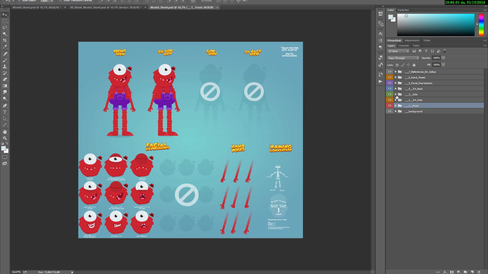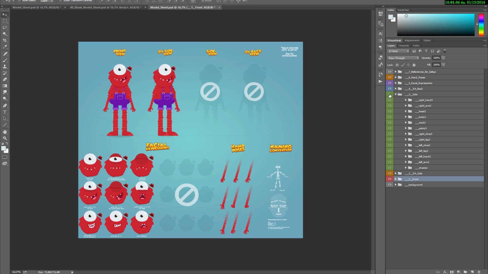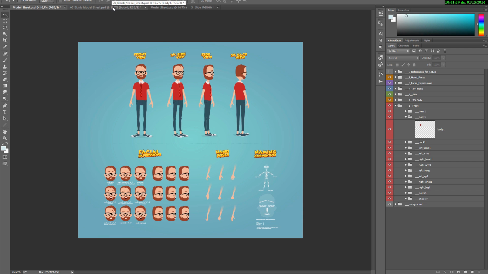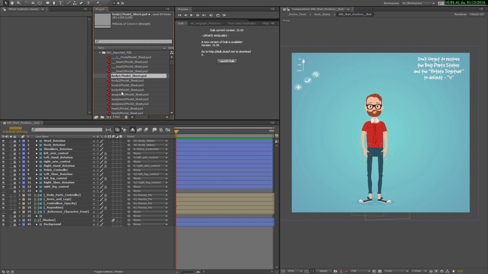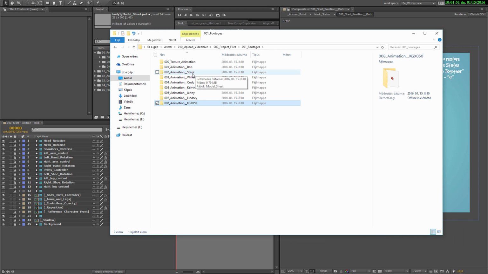It is highly important to leave this empty. You can see here that in the side view the layers are just empty, because this way After Effects won't miss these layers. It won't give you errors. In fact, it won't really use them. Now we can see I brought it into After Effects. These are Bob's animations. They are here in PSD files. If I override them, they will automatically swap out as well.